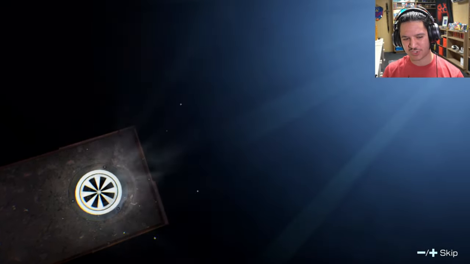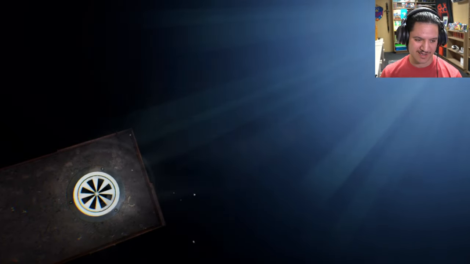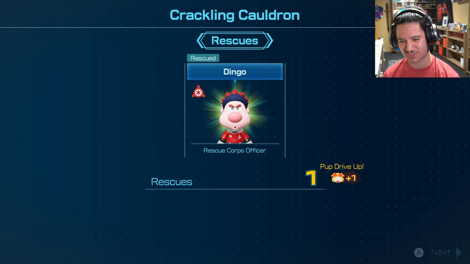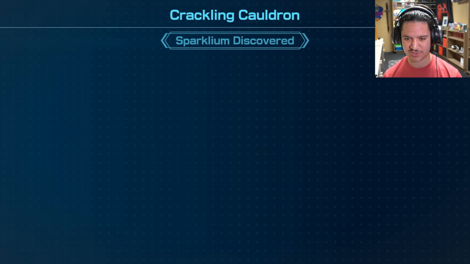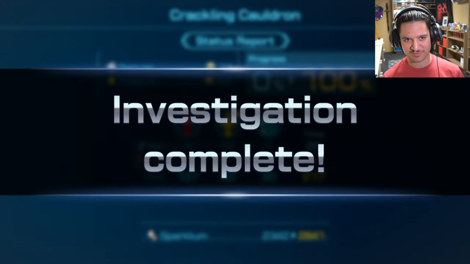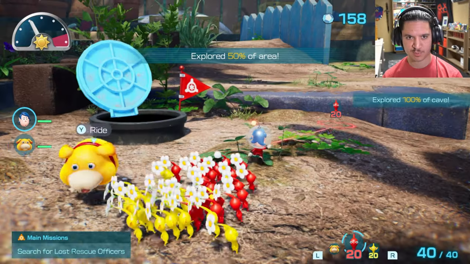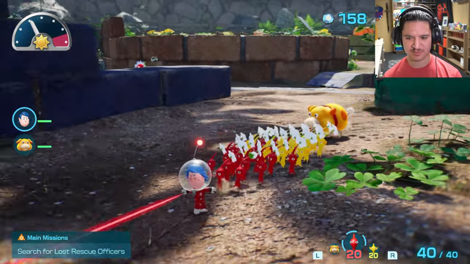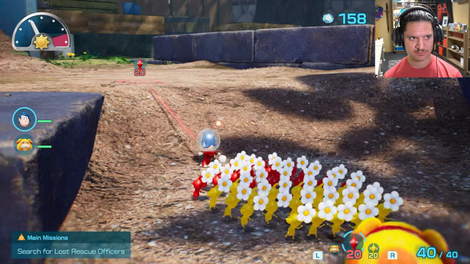Then again, we're still in the first area of this whole entire game. I don't know how many areas there are. Probably about 8 or so. Just a random guess, because usually it's about 5 to 8 areas. Investigation complete. You love to see it. So this thing is making me learn the game so it prepares me for the worst. I guarantee you that's exactly what's happening here. Explored 50% of area. Nice! We are halfway there. Living on a prayer.